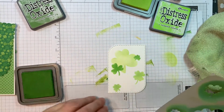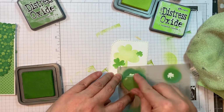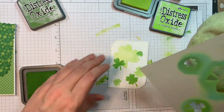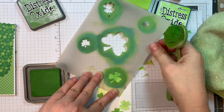So there we go. Adding the nice little clovers. I love these, what's it called? The St. Patrick's Day gnome add-ons. Love it. So darn cute. And it really goes so well. I'm loving our gnome dies. I just can't get enough of them.